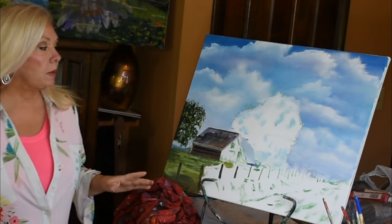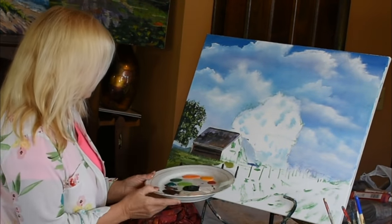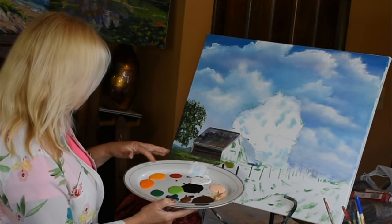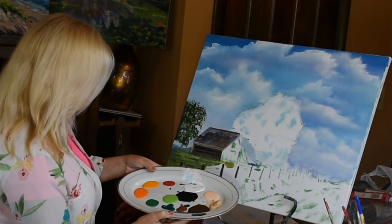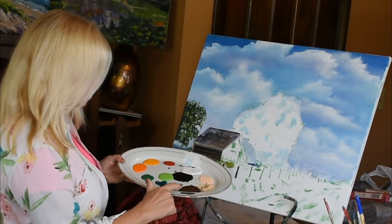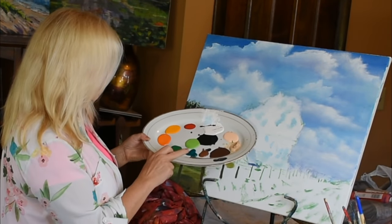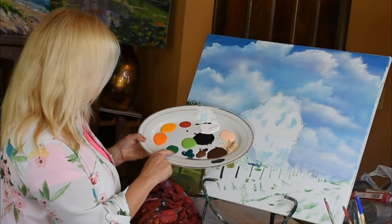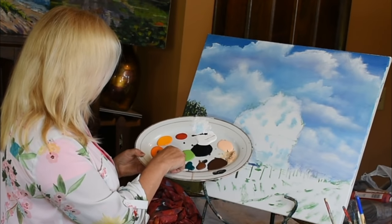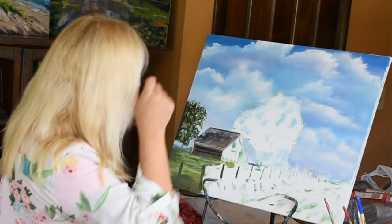I refreshed my palette, put out a couple more colors. What we have here is an orange. There's a very pretty yellow ochre. It's a bright red. Over here we have a tan and a flesh and two different browns, a dark brown and a medium brown. Three different greens. There's a phthalo, a regular green color and a kiwi green. And then our black and white. And we're going to continue on.